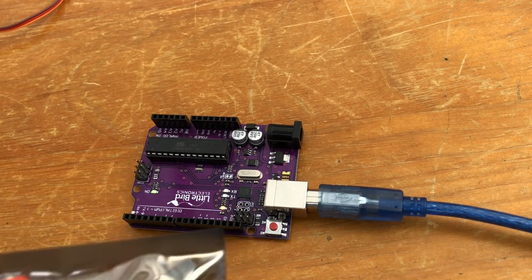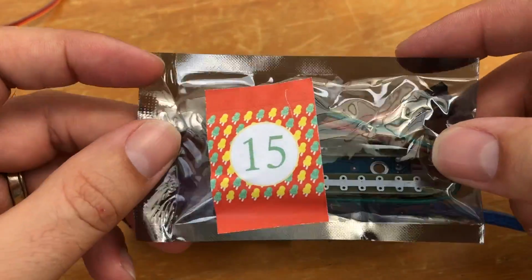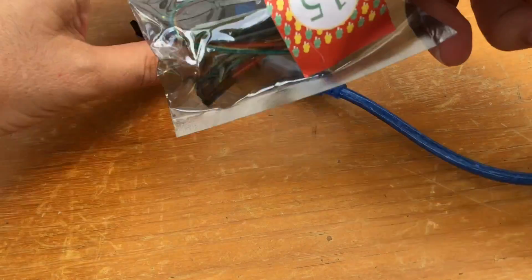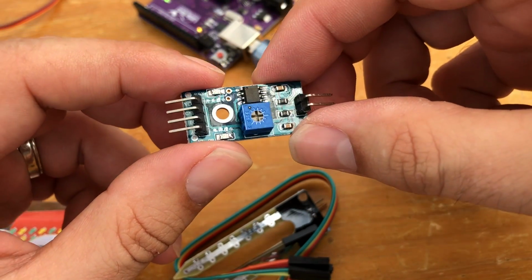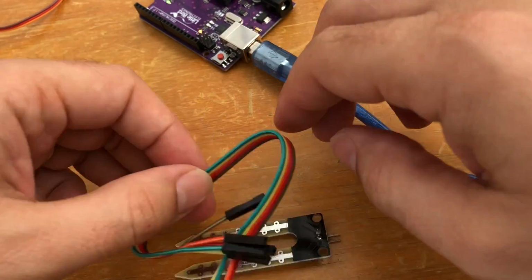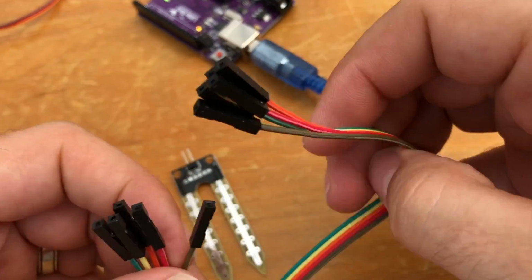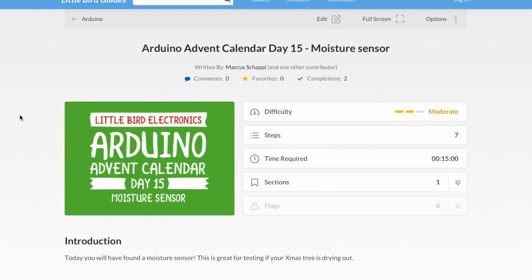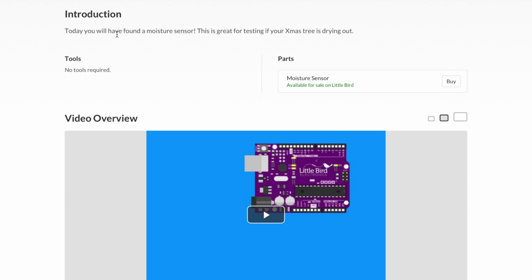Okay, so the first thing we need to do is get bag number 15, which is this very nice shiny bag, and this is where our moisture sensor will be. I'm just going to open this one up and have a little look what's inside. So we've got this circuit board here, and we have this, which will be what plugs into the soil, and some of our leads here to connect it all up. All right, I'm excited about this. Let's see what we're going to build. It says, today you will have found a moisture sensor. This is great for testing if your Christmas tree is drying out.